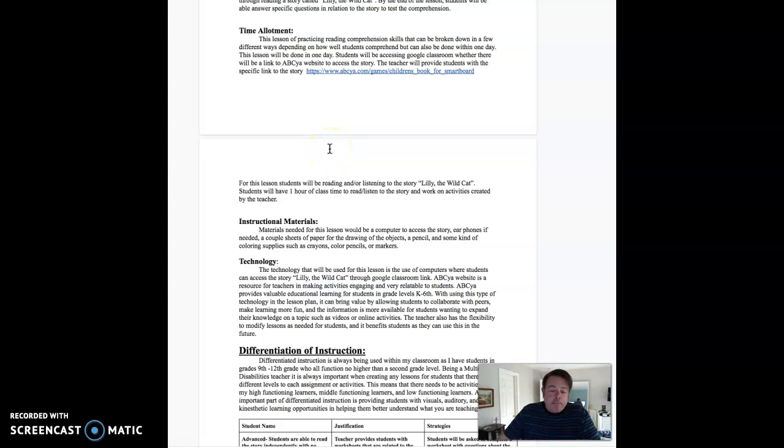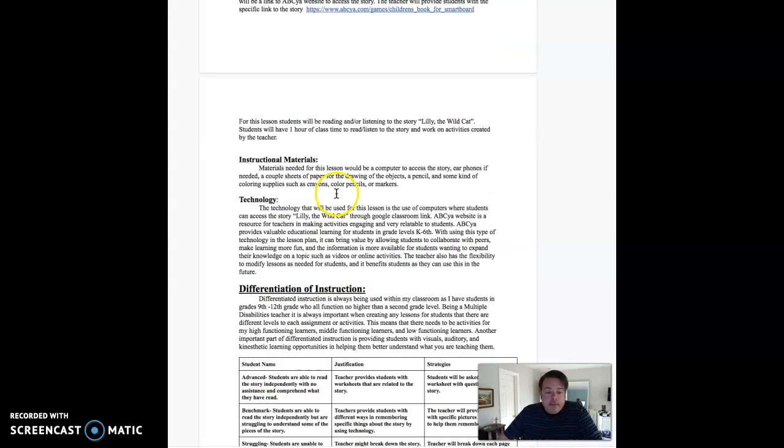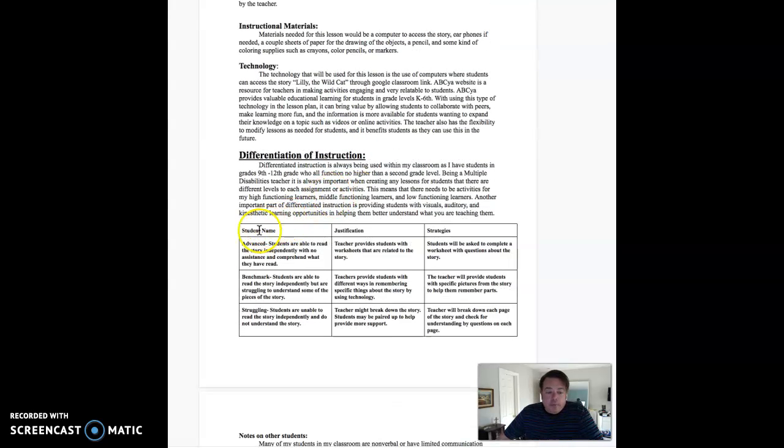I did add Jamboard as one of those sites that we could use because it does allow you to use markers and writing utensils and to teach. There's just a lot of what you mentioned in here as far as pencils, some kind of coloring supplies, crayons, color pencils, and markers. That's all within Jamboard. So just a suggestion, if you want to go check it out, I would maybe list out your instructional materials separately, one for in-person and one for online. Differentiation, you filled that out perfectly.